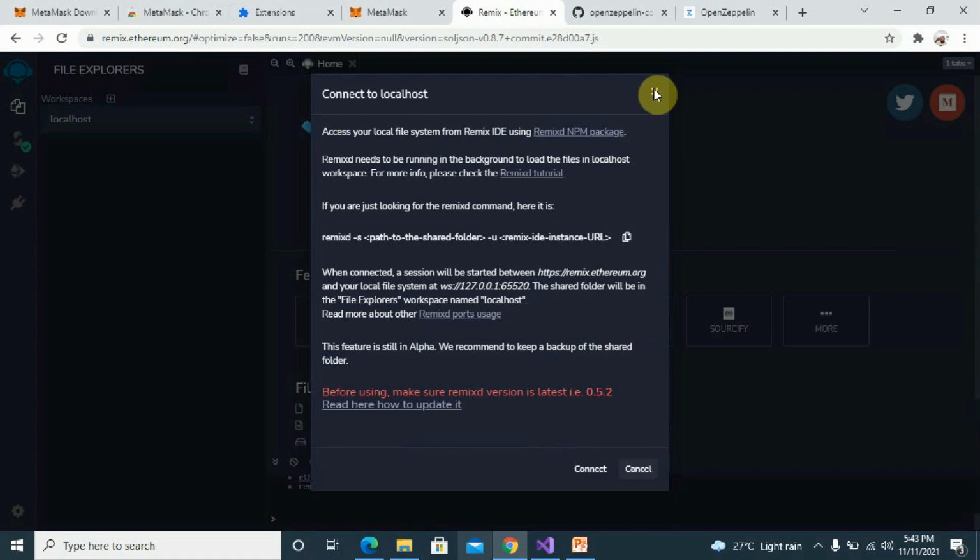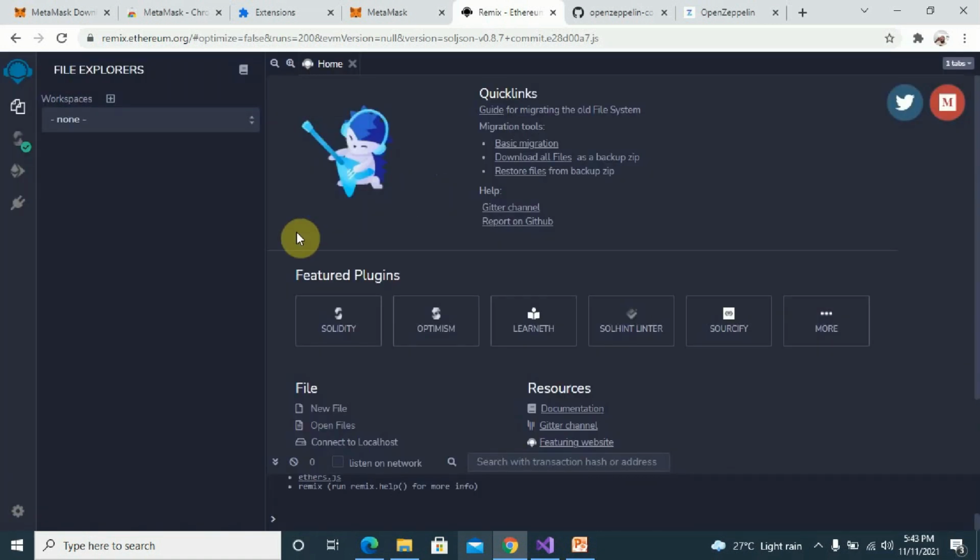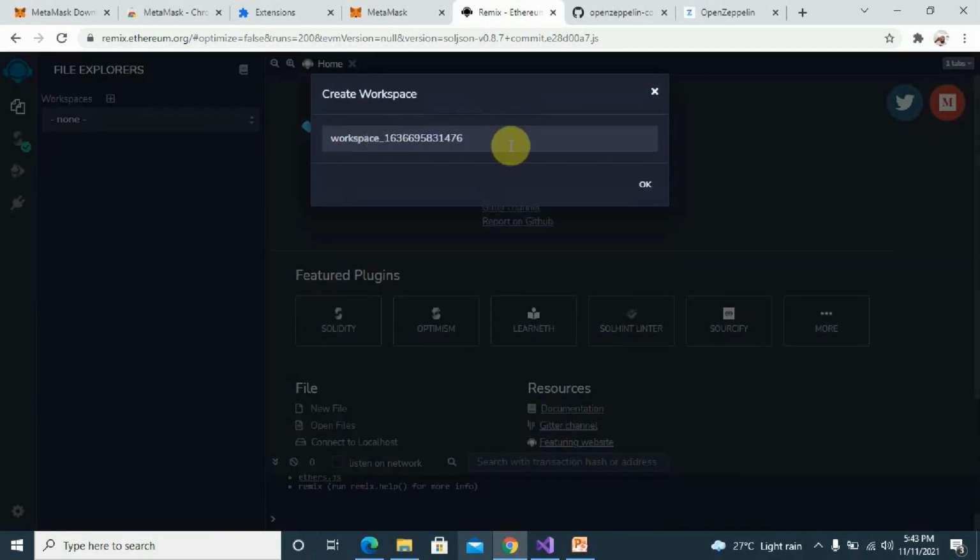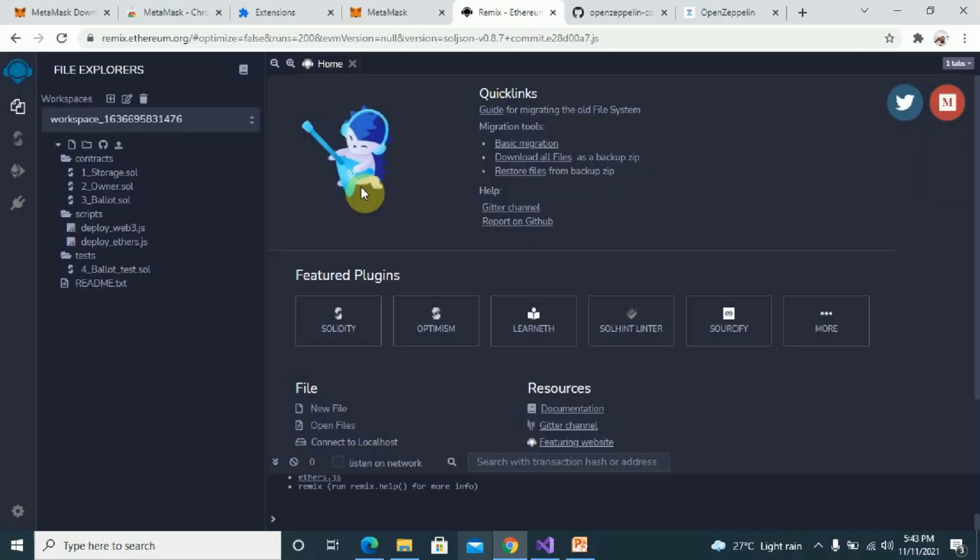I don't have any local file on my system. Okay, let me create this default workspace. Well, I actually lost that. Anyway, I have a sample of that somewhere. So let me create a folder.